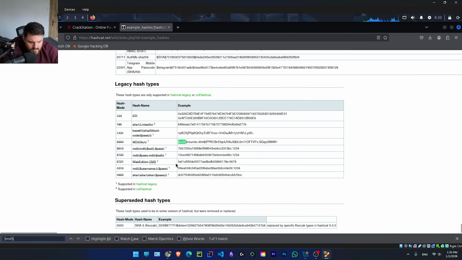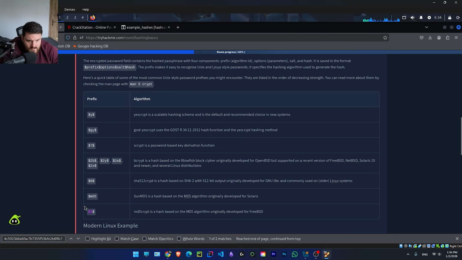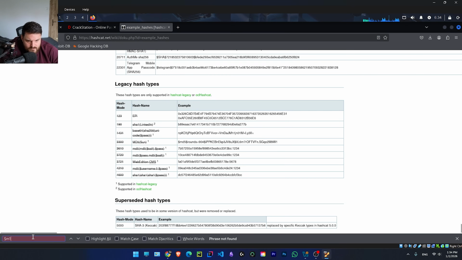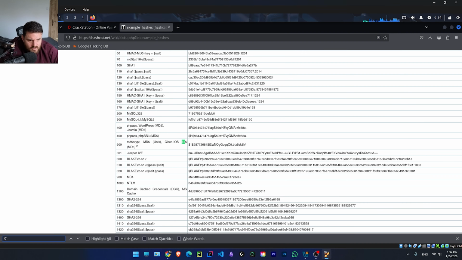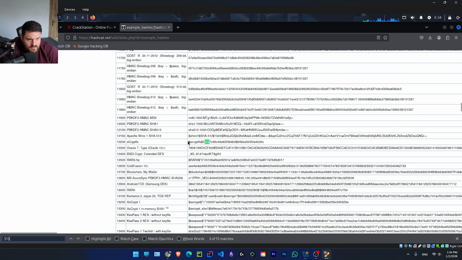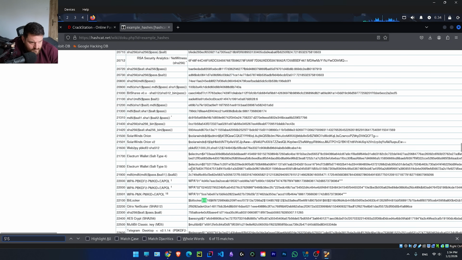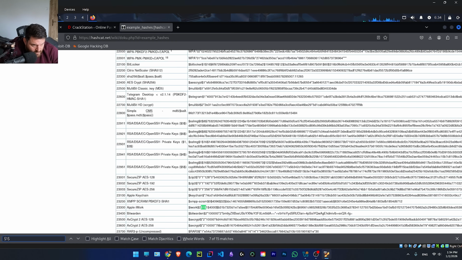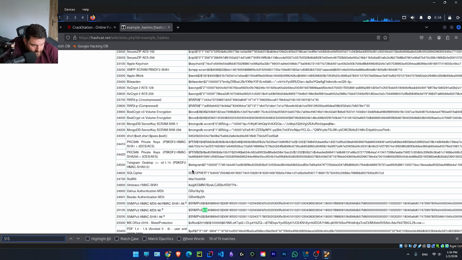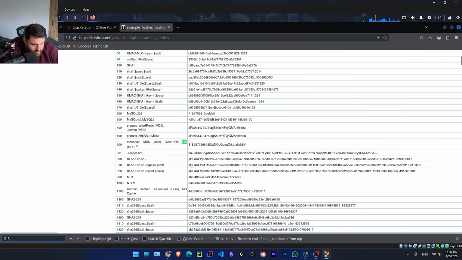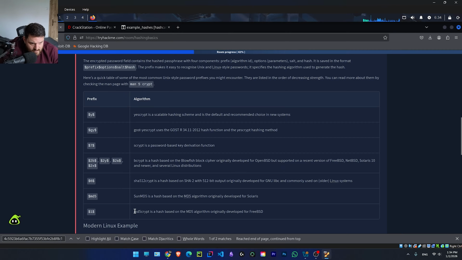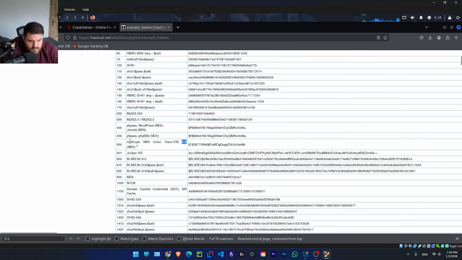For instance, here we see we have $1$ and then a dollar again. We have it here. We have 15 matches. MD5 crypt, MD5 crypt, like you can see.